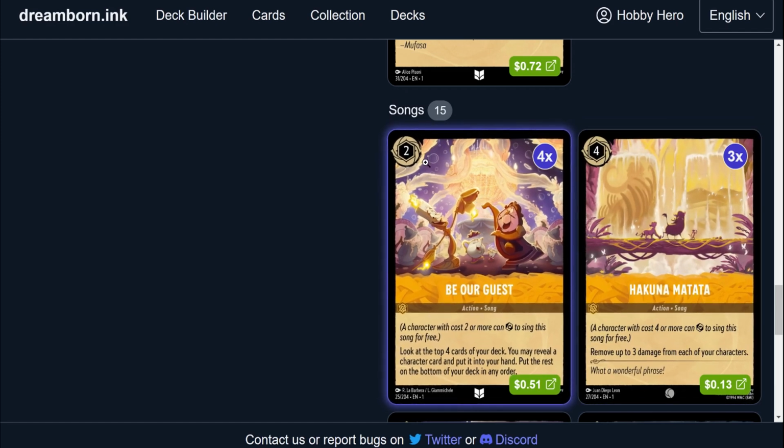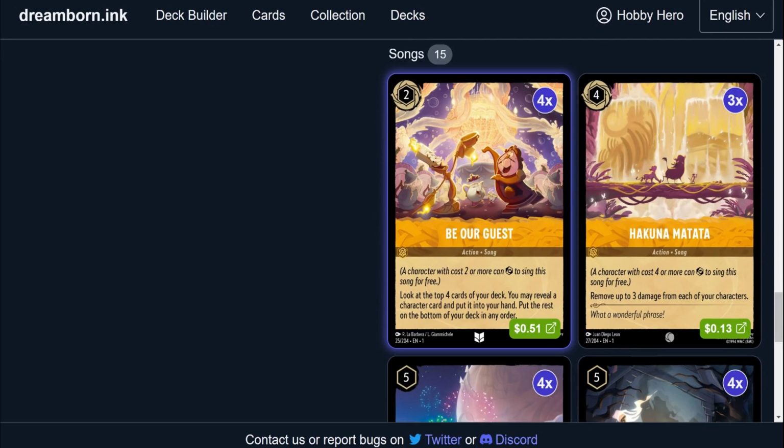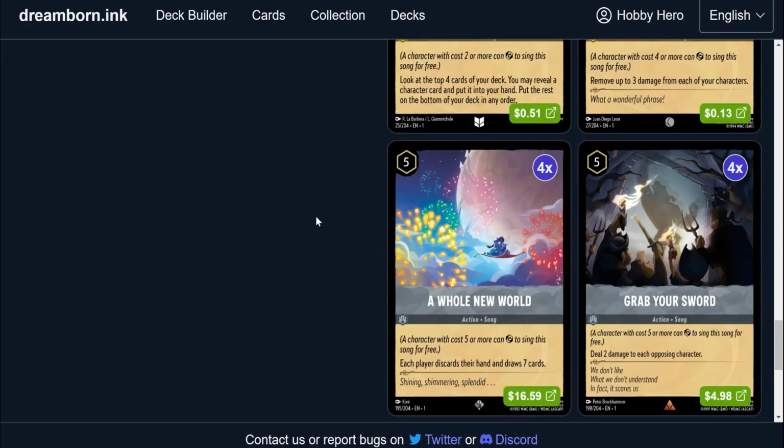To a lesser extent, Be Our Guest is in that same role. You can search it up, have another card to ink the following turn, or you can sing it and then hopefully dig to whatever piece of the puzzle you're missing for the characters that you have on the board as well. We have our 5-drop ones.